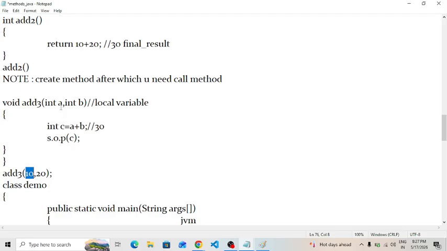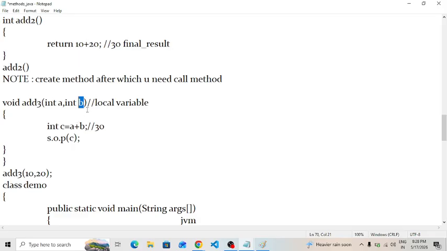Once it reaches over here, the a variable will take this 10 and hold it, store it inside. Similarly, this 20 is traveling, and once it comes over here, the b variable will take this 20 and store it inside.